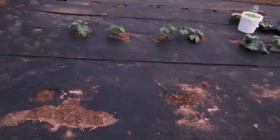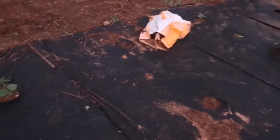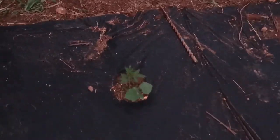I'm not sure, again, because my kids mixed up all my little tags, but right here, some twins over here. There's a baby tomato plant and a baby cucumber plant. I handed Emma a seed and I said, plant this in that empty hole at the very last row. And I meant for her to plant it over here. She jumped back to the next empty hole that she found. There really was a tiny little baby tomato in there, but she didn't recognize it or didn't see it, and she planted a cucumber with a tomato. So I'm not sure what I'm gonna do there, but I thought it was cute.